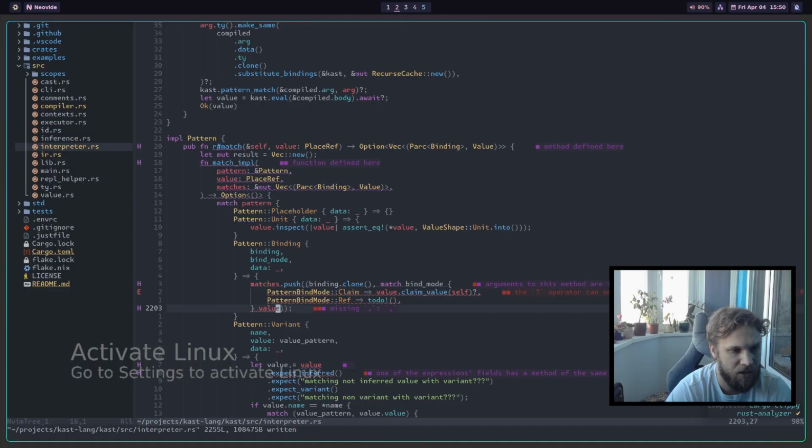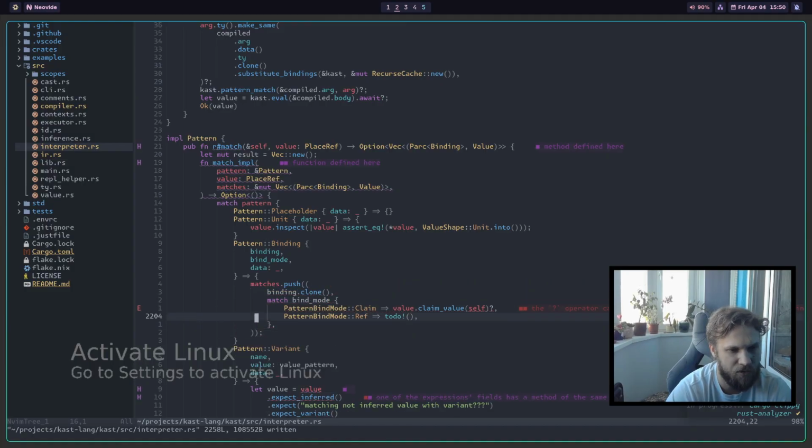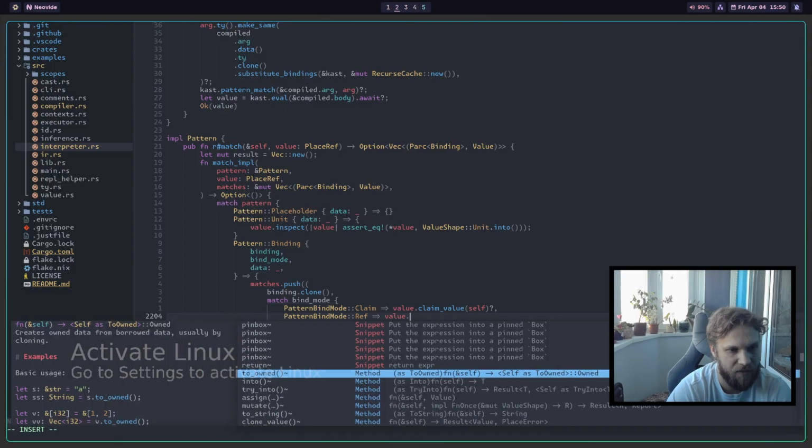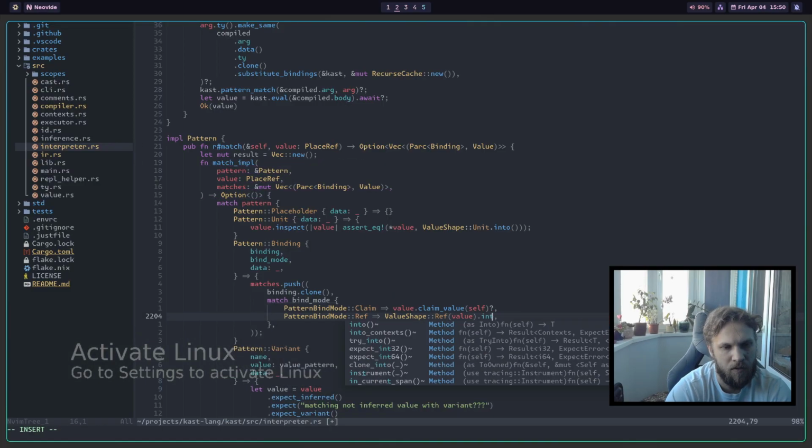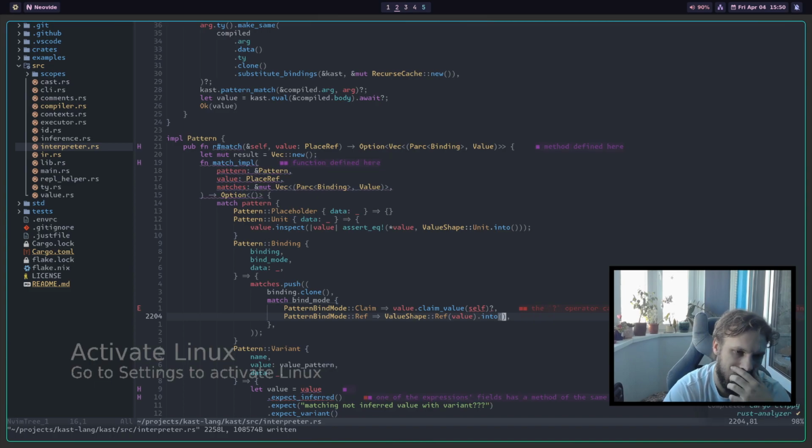And if all I'm trying to do is to get a reference, then I just get the reference itself. And I convert the reference into a value, right? So we have a value which is a reference. There you go.